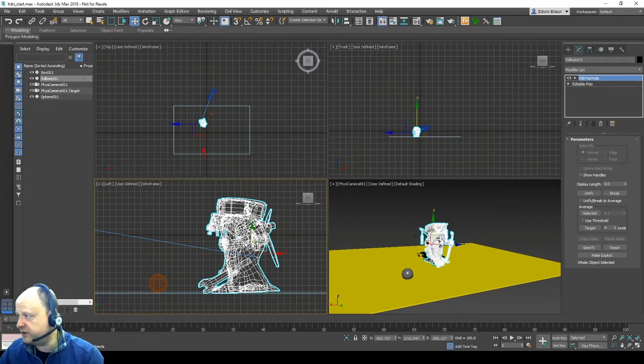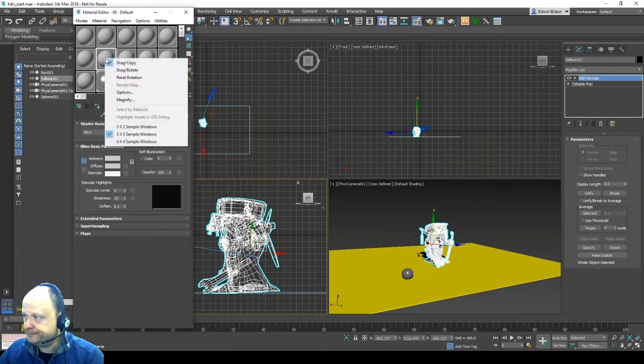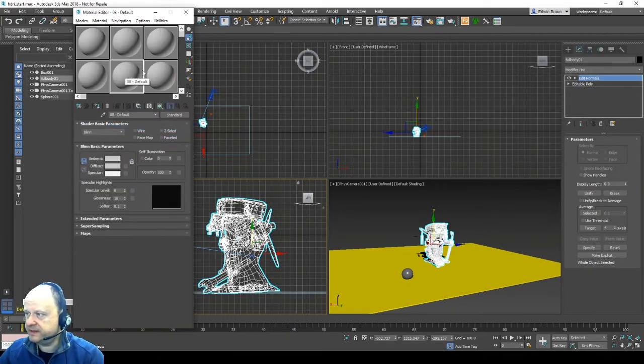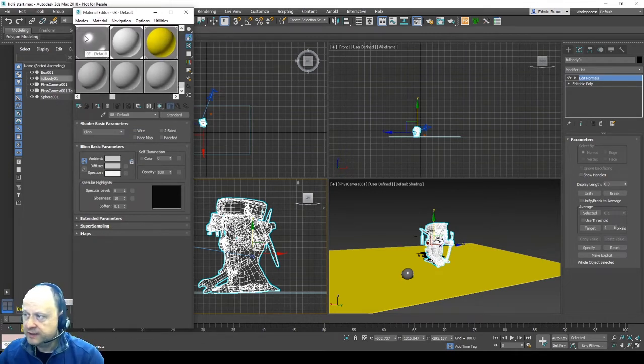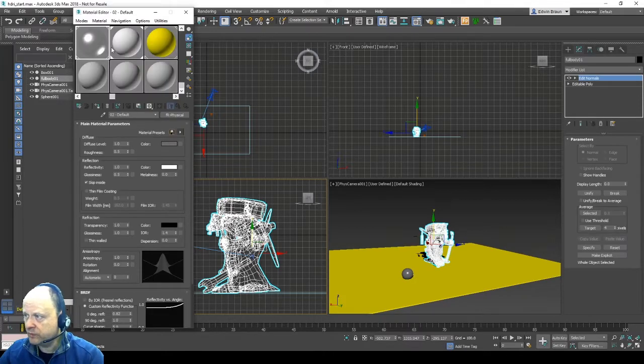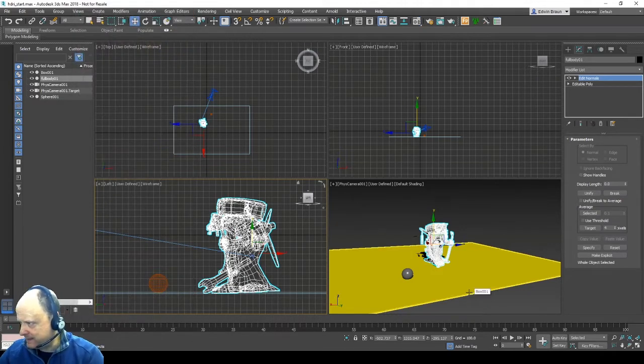That's my chrome sphere, and let me just bring up the materials. So here we have the materials, and maybe we just go to this setup here, and there we go. There we have our materials. So that's our chrome sphere. That's the character. It's just a white color. We don't care about that right now. And that's the ground floor. And so we should be fine. So right now there is no light source in here except the default light.